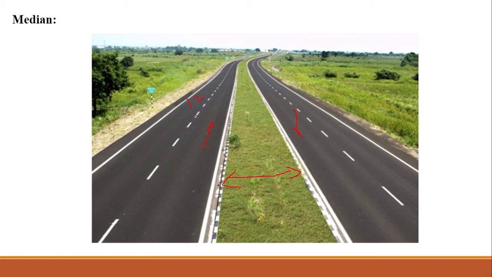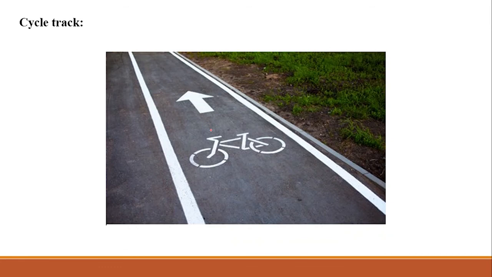Next thing is cycle track. Why do we provide this cycle track? In some areas the cycle traffic volume is very high. For that purpose they can leave this width especially for bicycles, in case of high bicycle traffic. The cycle track width minimum is 2 meters.